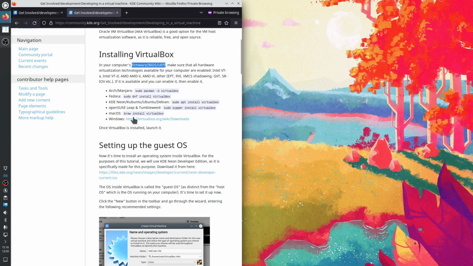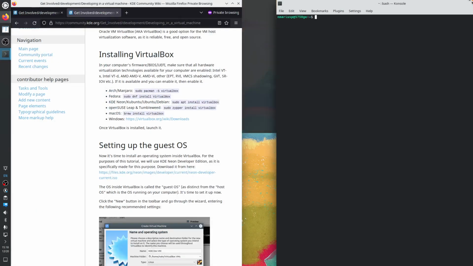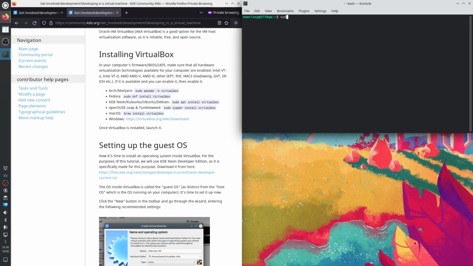Okay, so we're on Kubuntu. Let's install VirtualBox. Start Konsole, which is a terminal. I will sudo to become a superuser. And now let's see what apt install virtualbox would do. Paste. Let's put a -s to simulate this.